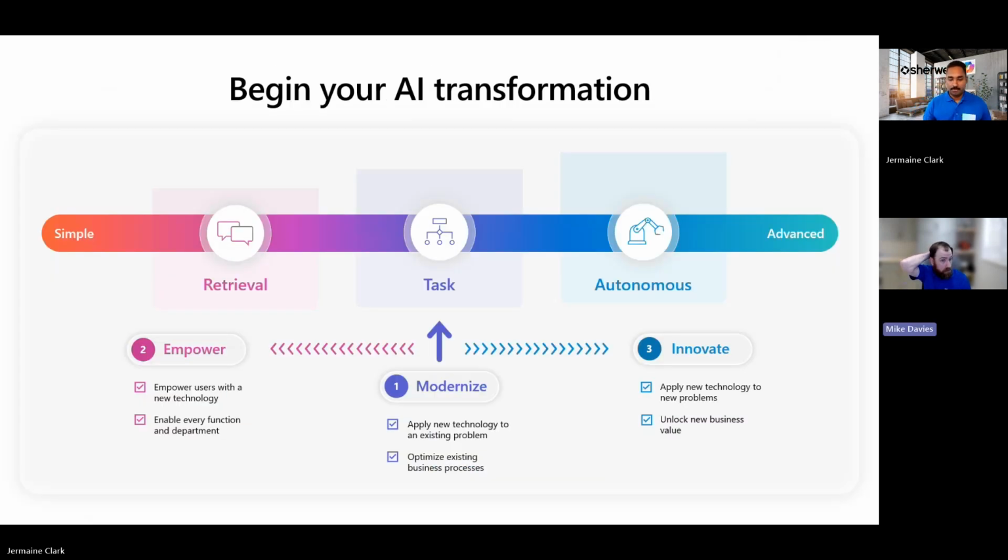So this is really where your AI transformation happens, with agents. We've got the ability to empower users to be faster, help save them time, and find more information quickly. We've got the ability to help them modernize their processes and optimize the existing processes that they have with task-oriented agents.